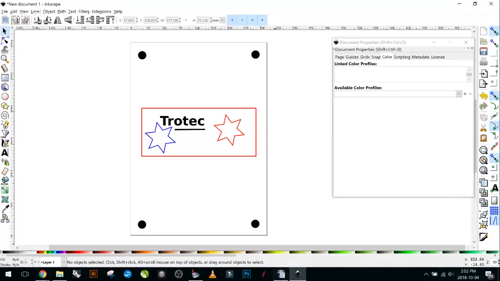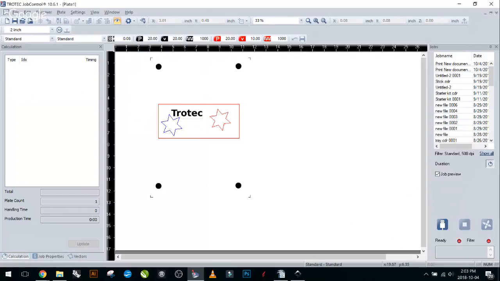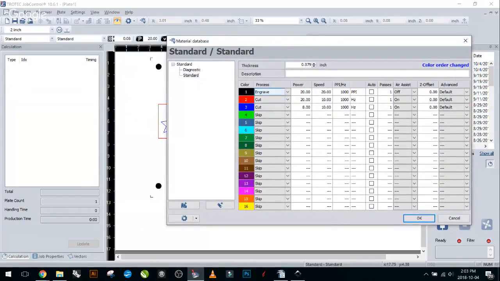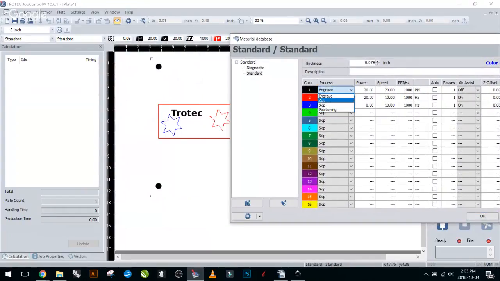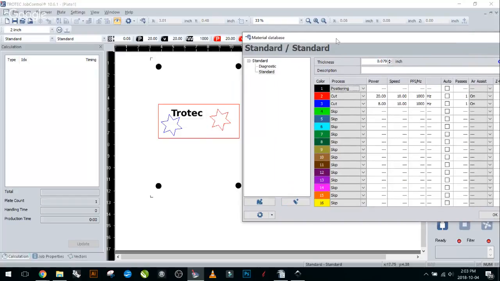Yeah, I just wanted to mention one thing. If you guys are using the vision camera system, maybe you got the vision camera system with your laser to start, you're just going to want to make sure that if you're doing any engraving afterwards, you'll have to change your engraving to a different color other than black. Because if we go into our material database settings here, our engrave for black, it's engrave, but we want that to actually be a registration. It'll say reg mark here. So click on reg mark, and that's what we're going to be using our black for. Because our blacks are being used for the reg marks, you're going to want to change anything you want engraved to a different color here.